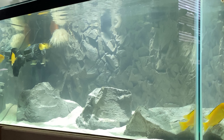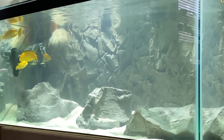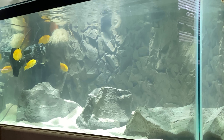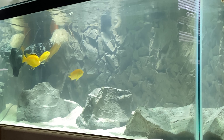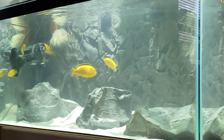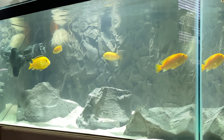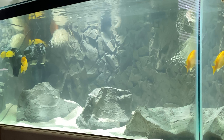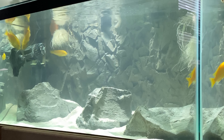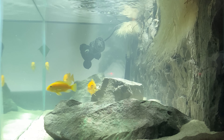One of the cons I wanted to go over: when I originally set up my scape I had elevated some of the rocks on top of the sand rather than putting them down where they're touching the bottom. I had one of the yellow labs that I originally put in here dig his way under the rock, get stuck, die, and then I discovered him a few hours later. So definitely make sure that if you get these rocks they're completely in contact with the base of the tank — don't elevate them on substrate or anything like that.